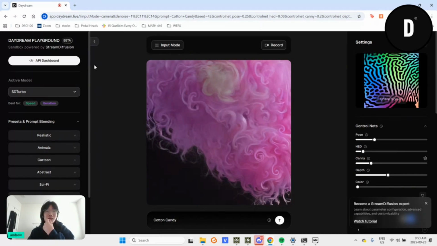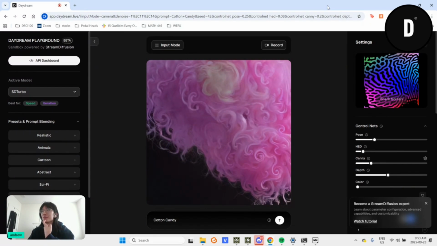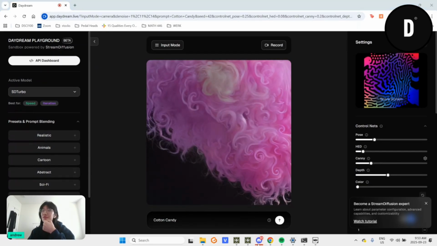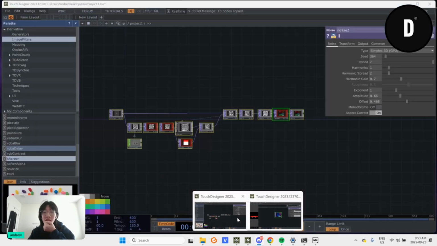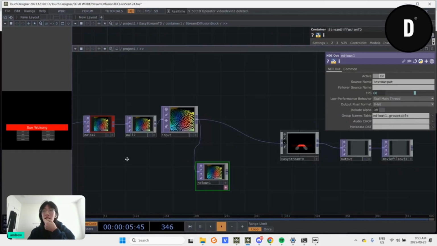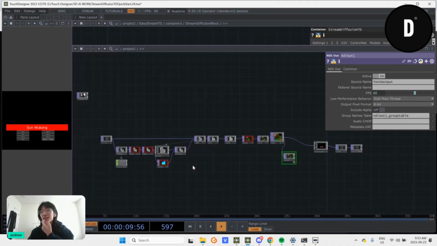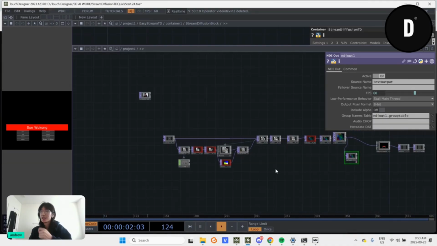But that's basically the workshop. If you have any other questions, let me know. That's basically it, guys. Hopefully you learned something and can add TouchDesigner into your little toolkit of visuals that you can generate.